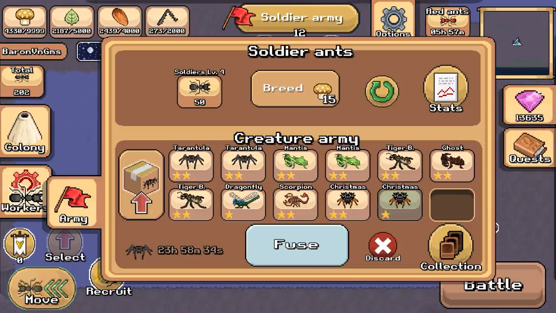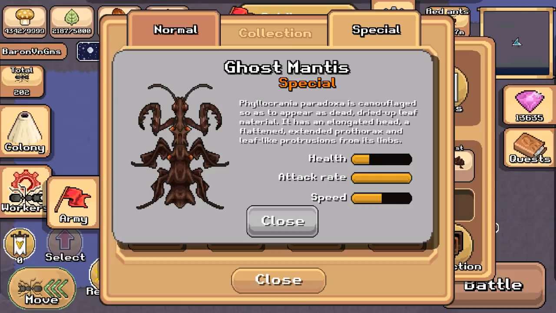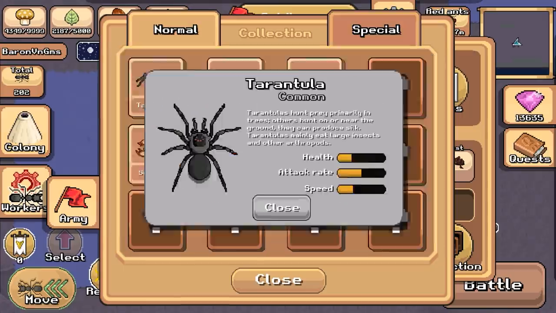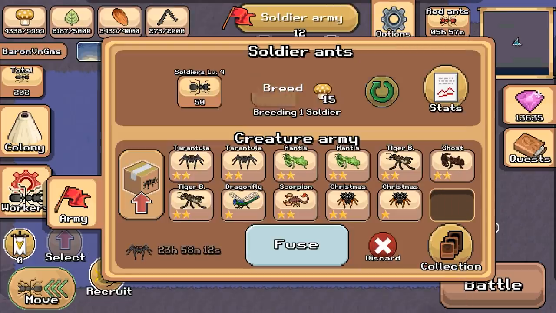So here are the statistics of it. It's considered a special bug. We have 2, one from the Halloween event. See, maximum attack rate versus, say, a regular mantis. And the spider is much the same. Attack rate is maxed out versus a regular tarantula. Like, it's twice as fast. So they're far more effective. So if I can have a few of these guys, that's awesome.